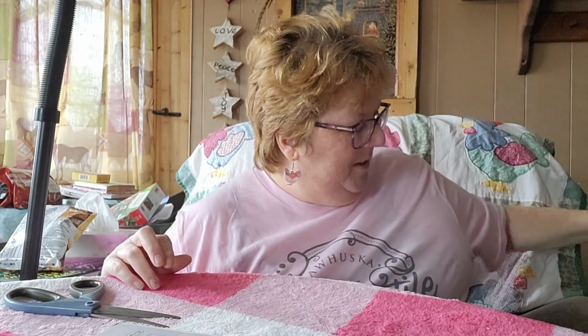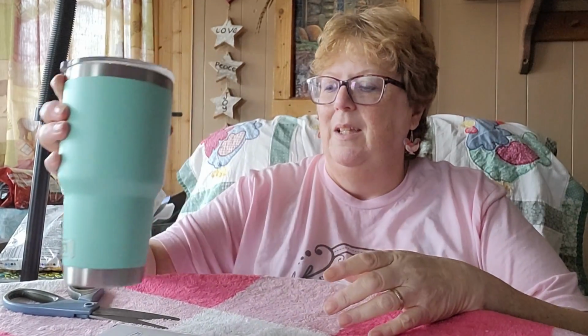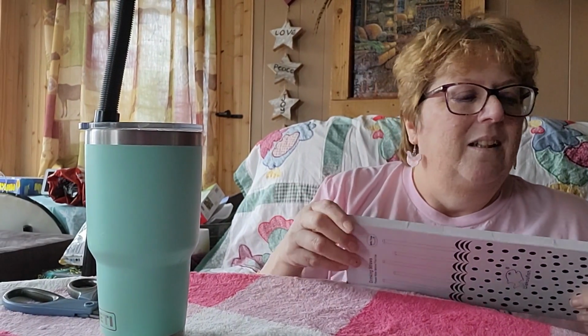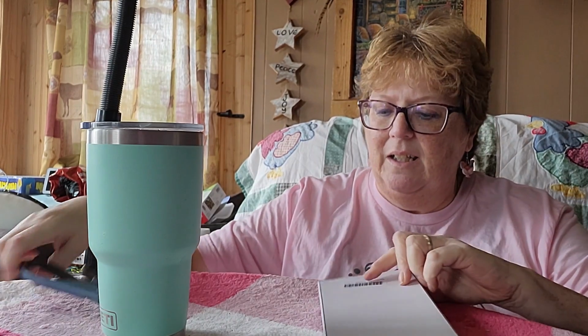For my water here, I don't like a plastic straw. I like the straw that came with it, but it wore out and they can get dirty inside. So I threw it away and I ordered some of these. I don't like the steel straws. I don't like glass straws.